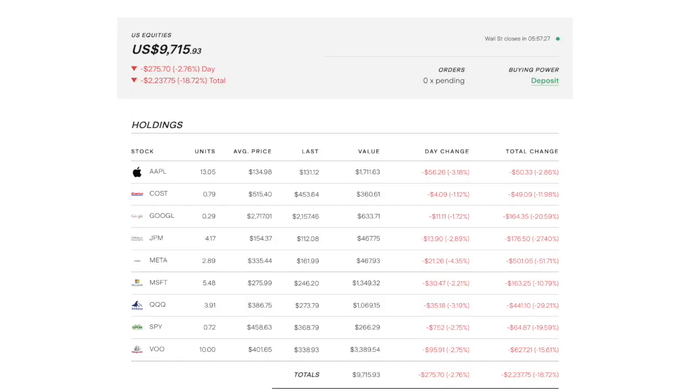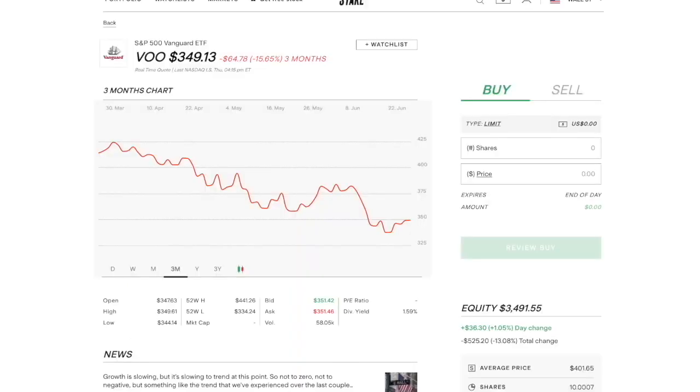Taking a quick glance through my portfolio, every position of mine is officially in the red, all 9 from 9, including all 3 ETFs. I guess the first position to assess would be SPY and VOO. These are both broad market tracking ETFs, and have both found themselves down over 25% this year.